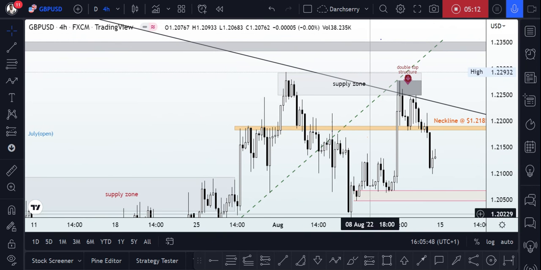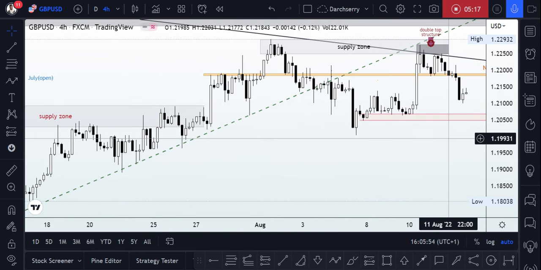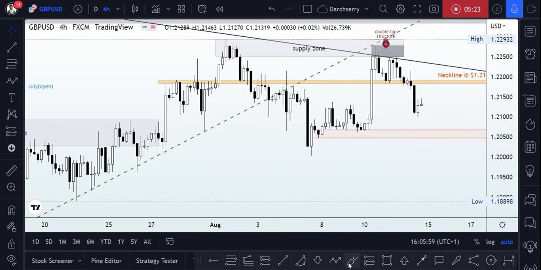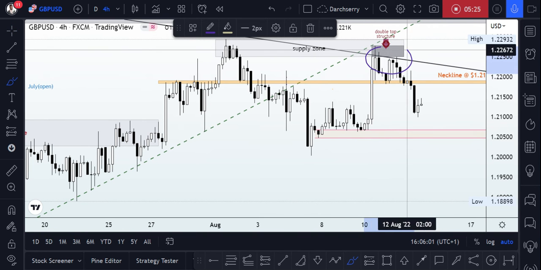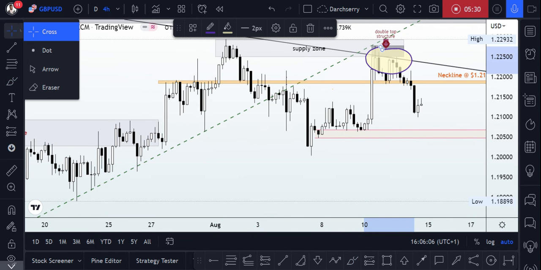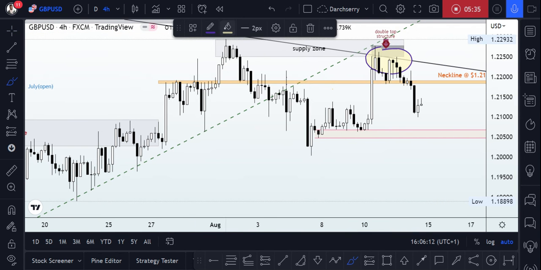I'm looking forward to a bearish momentum here on the GBPUSD, and we already have structures confirming that. The first one is the multiple rejection of the bearish trend line here. We saw a rejection of the bearish trend line here, and we saw another one. That's the double rejection, making that area a very strong supply zone. Then we saw the breakdown of the neckline at 1.21800, which shall be my key level for the new week.